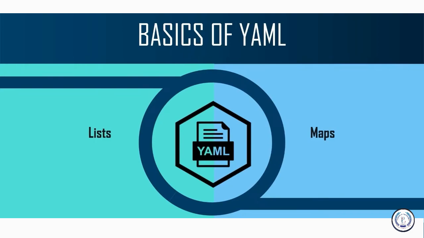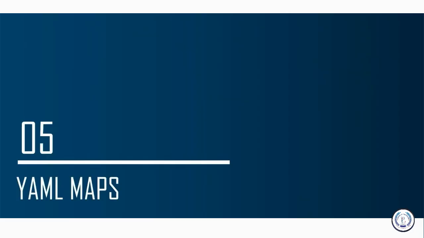Fortunately, YAML is relatively easy to learn, and there are only two types of structures you need to know about. The first one is list, the second one is map. That's it. You might have maps of lists and lists of maps and so on. But if you've got those two structures down, you're literally all set. That's not to say that there aren't more complex things to do, but in general, this is all you need to get started. So let's move ahead and talk about YAML maps.